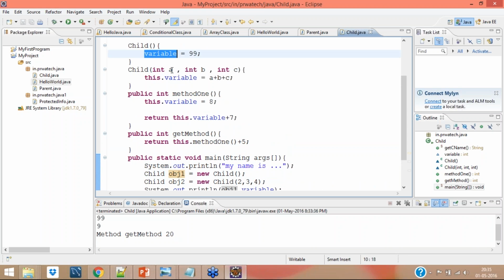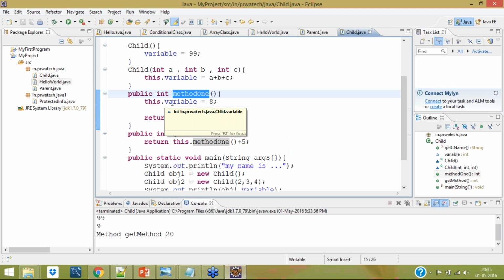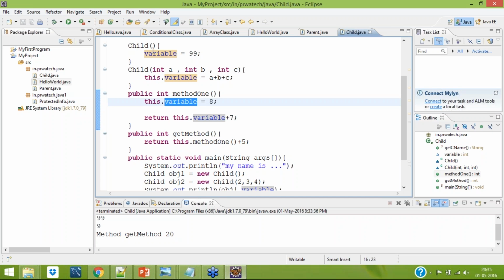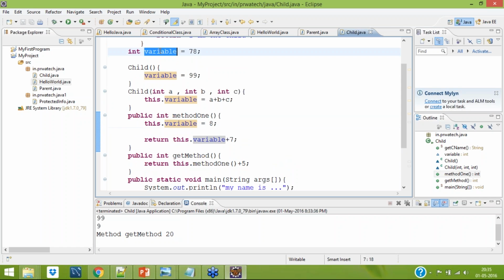My method 1 is trying to get this.variable, which was initialized here as 77, then again 99, then again it is equal to 8, so now my value is 8. It is assigned to the variable as 8.